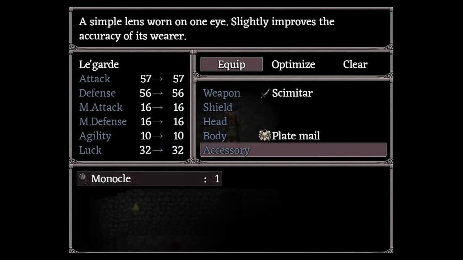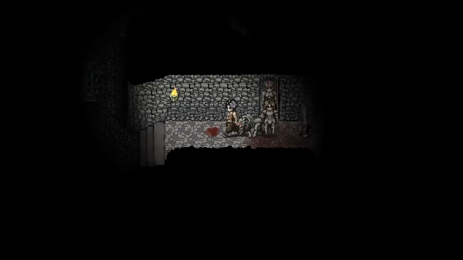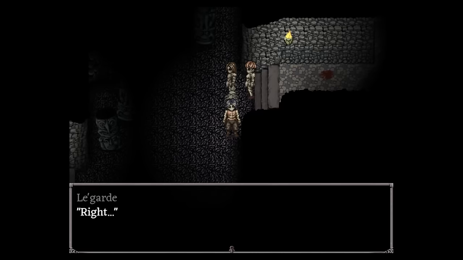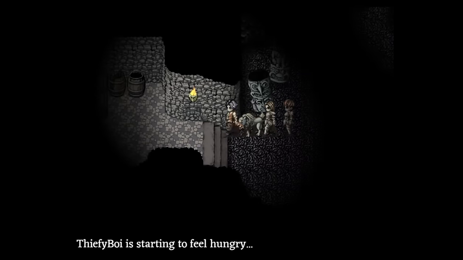So now I have the full party that I will be using for the rest of the game. Darce, Legard for muscle, and Moonless because I couldn't recruit anybody else. And I like Moonless. So now to do the bunnymask ritual and the wolfmask ritual to get the affinities for the respective gods.